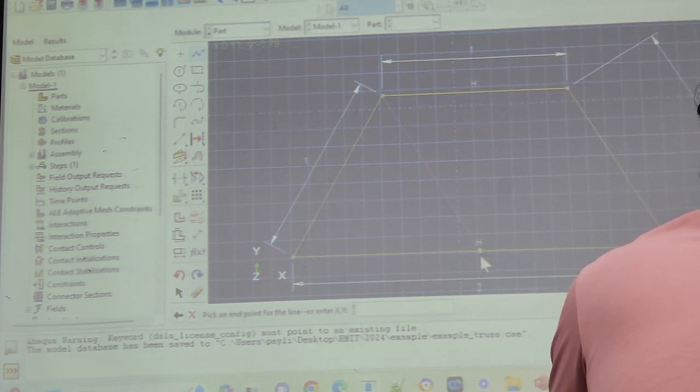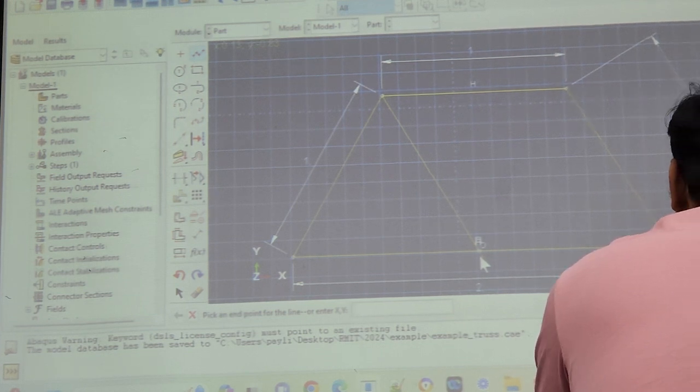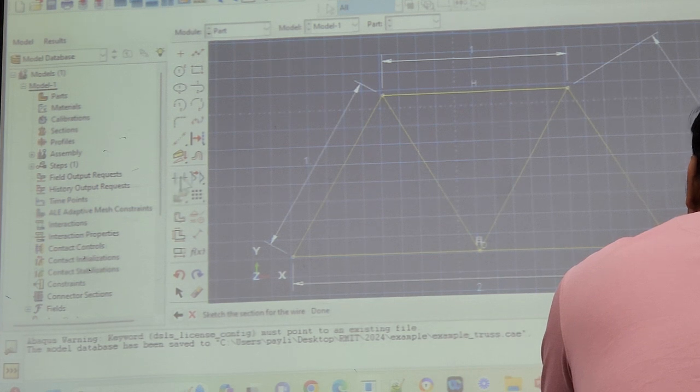So Abaqus actually notates the vertices, like for example the middle of the member, the end of the member. This one you need a little bit of trial and error, then you will get it. If not, you can always go to the end. There are a few ways to do this. We can use the auto trim to break this member into two members.